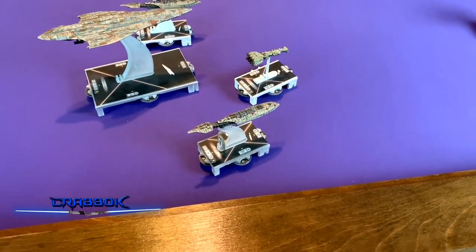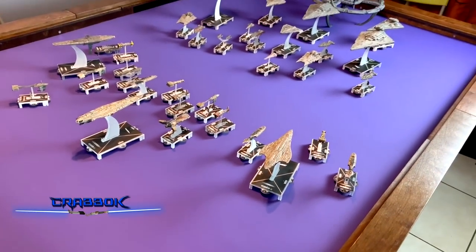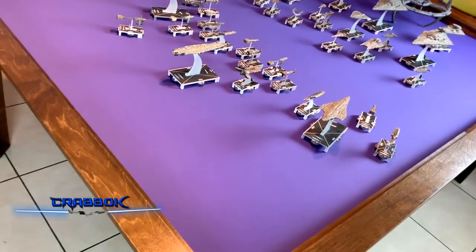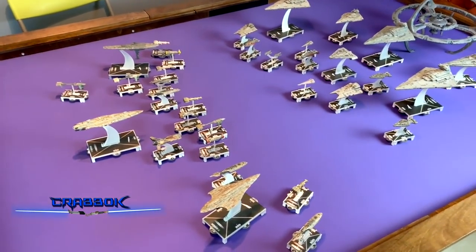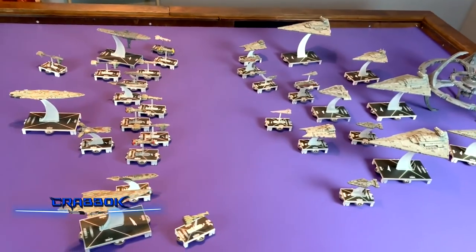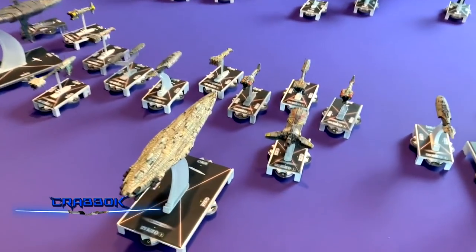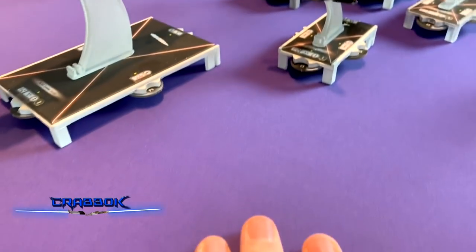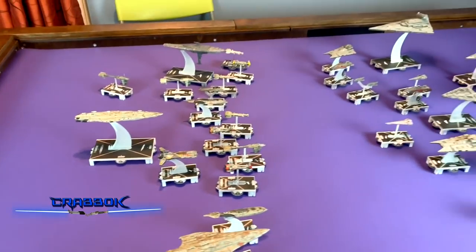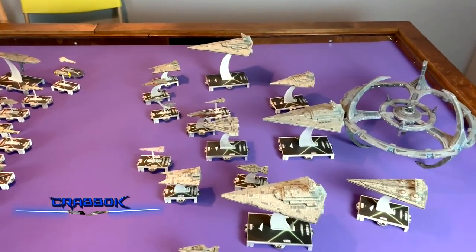One of my favorite tabletop games to play is Star Wars Armada, and it uses a 6x3 playing surface, so that's why I wanted at least a 6x3 — I wanted a 6x4. And as you can see, I can get really, really big games going on this table beyond the standard 6x3. That is Deep Space Nine behind the Empire. So this is a monstrously huge surface, and of course I can put regular playmats on top of the neoprene playmat here, if I want the starfield background or whatever. As far as this being a gaming surface, it's pretty darn good.